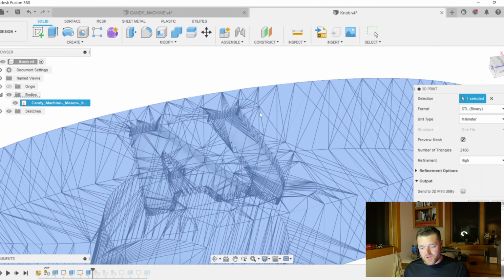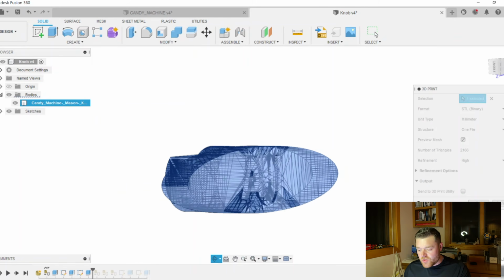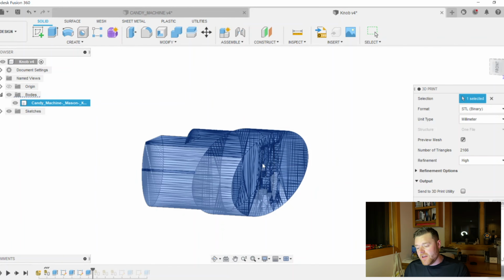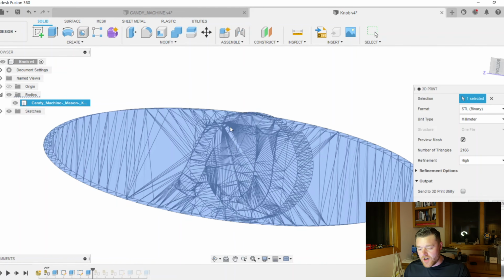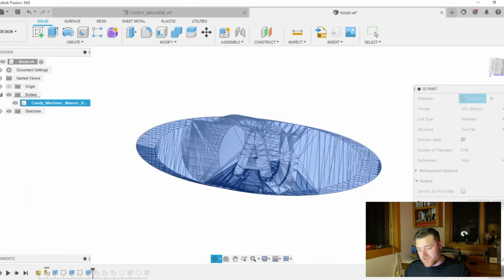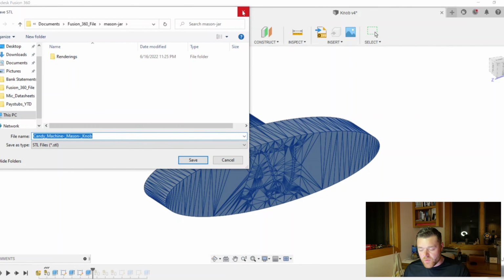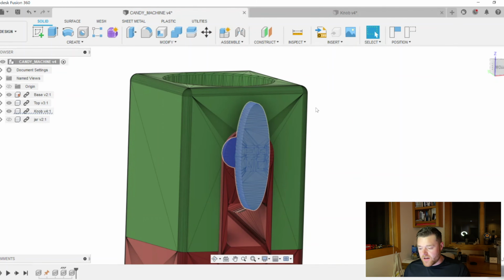And this is what your STL file looks like with your customized logo in the center. Super cool, super quick, really easy in my opinion. I've seen kind of the progress of how easy this has started to become from a modification standpoint, given STLs to solid bodies back to STLs. So this is super cool. I mean, props to Fusion for this. And then we'll select OK, and then you can save it wherever you want to save it. So that is all there is to it.